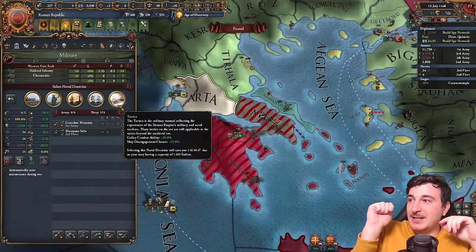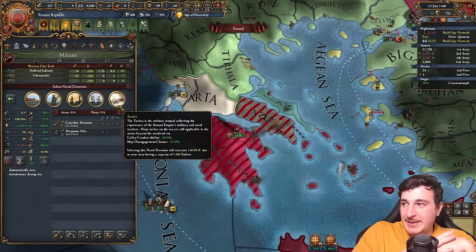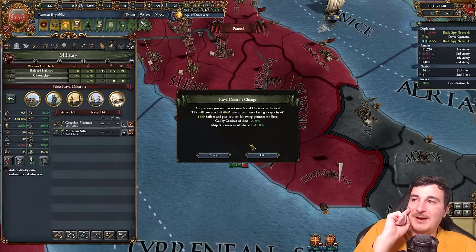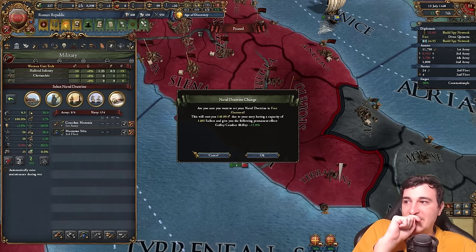The Tactica is the military manual collecting the experiences of the Roman Empire's military and naval warfare. Many tactics on the sea are still applicable to the navies beyond the medieval era. This is a unique Roman Empire naval doctrine. And we got that, I'm assuming, because our primary culture is Roman. That is so cool, man. That is actually so cool that Paradox added this as a feature. I'm going to go for the trade power, obviously, but that's just cool to see that we have that available. I actually like that.